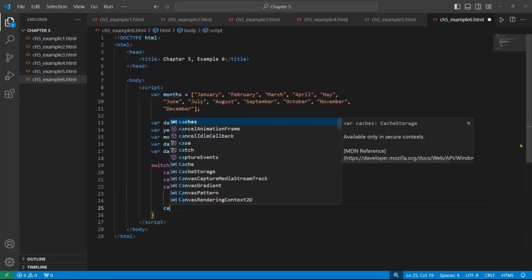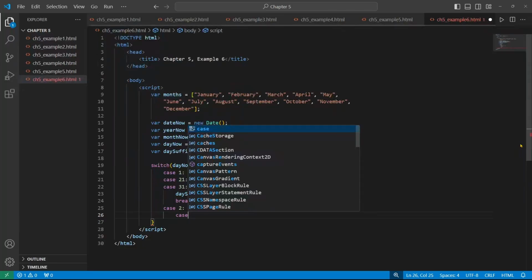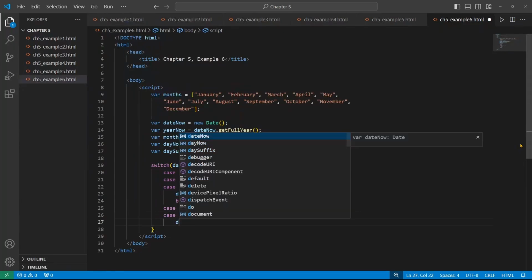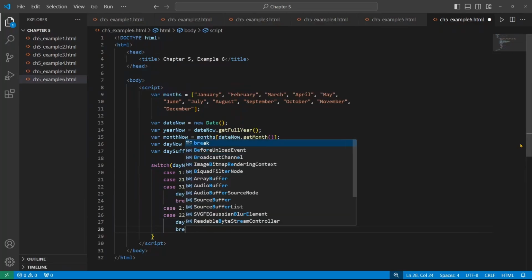We're going to make a case 2, case 22: daySuffix "nd"; break.